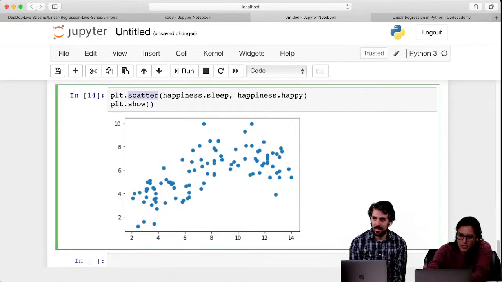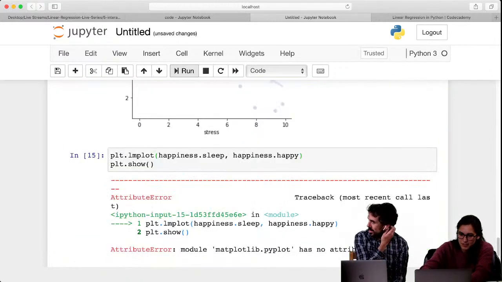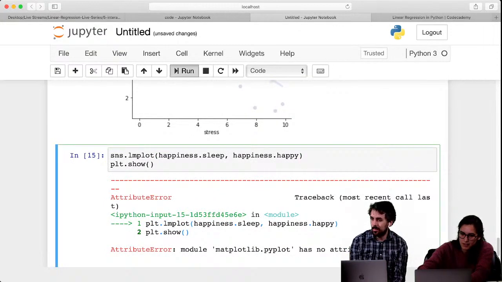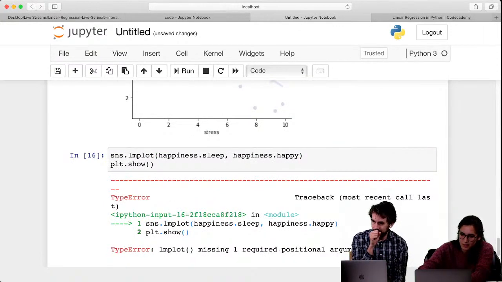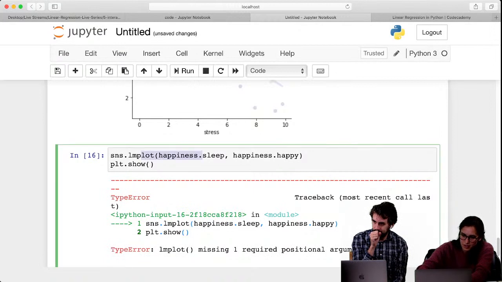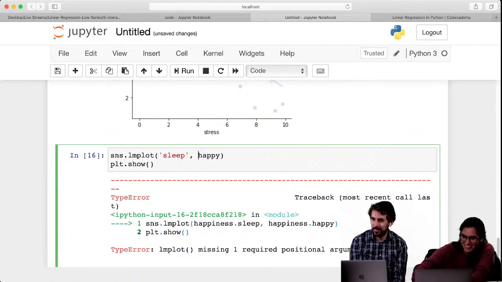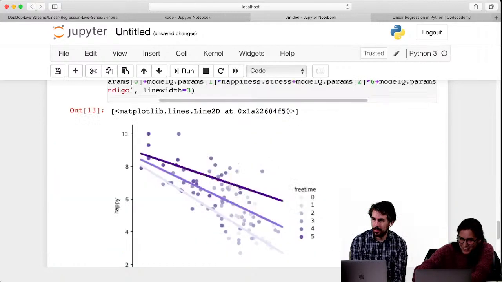We'll do lmplot. Hold on, I got this. We've got sleep, happy, and then what was the data called?